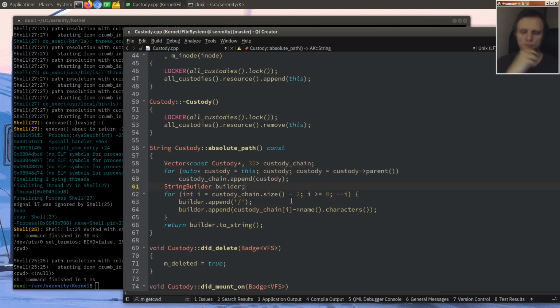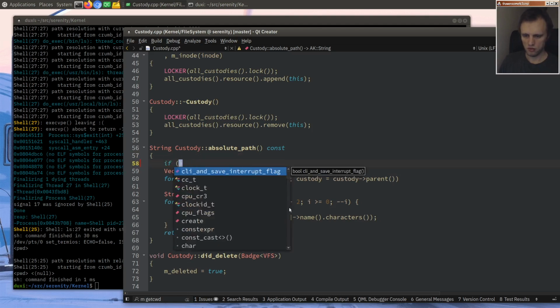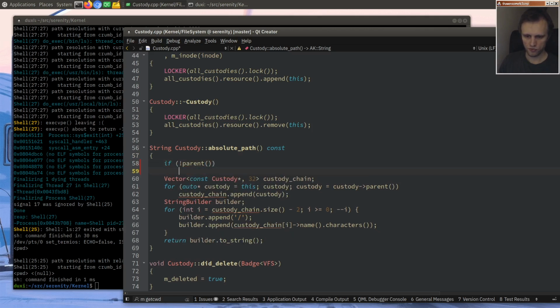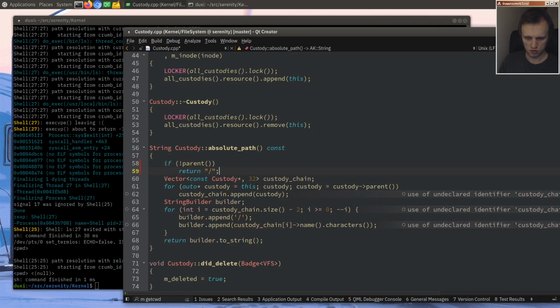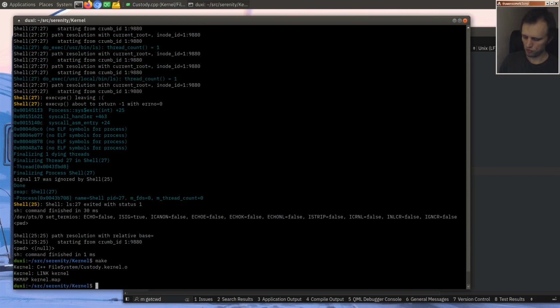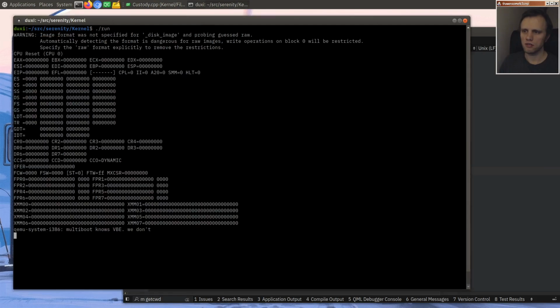So I guess we can simplify this a little bit and say like if no parent, return slash. No need to go through all that jazz anyway.